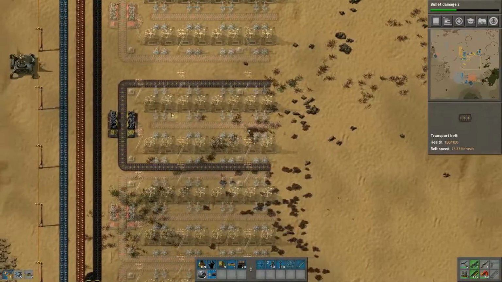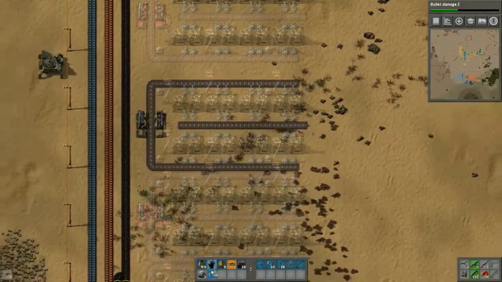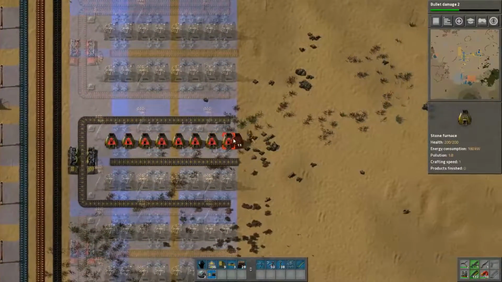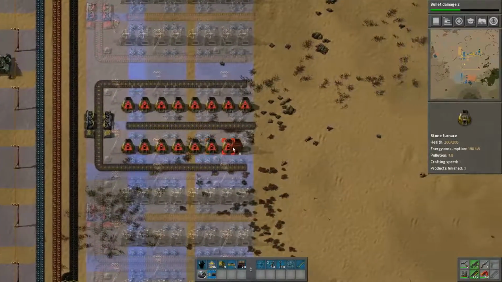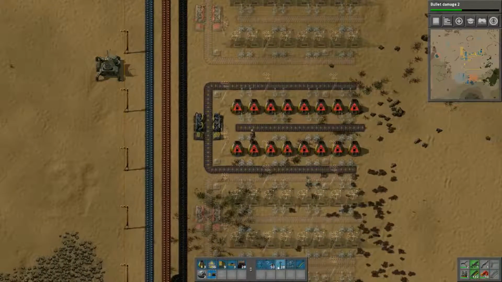There we go. So usually, because the demand for supply of steel is quite low at this stage, I'll just do 1 iron plate production and then I'll increase it once we have the demand for it.